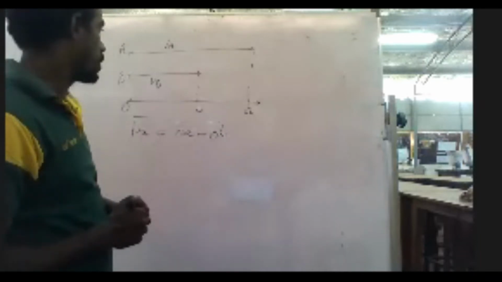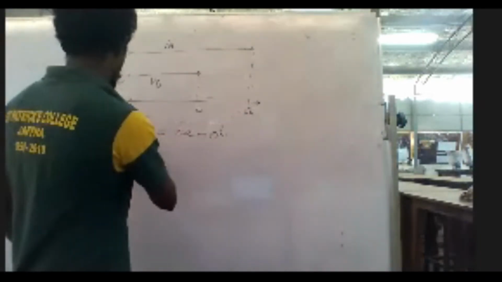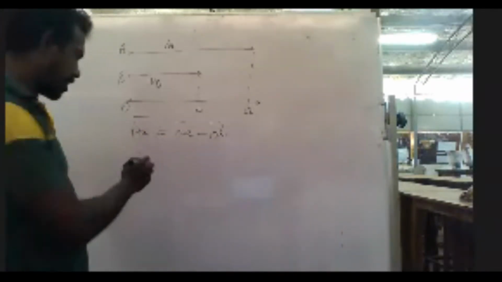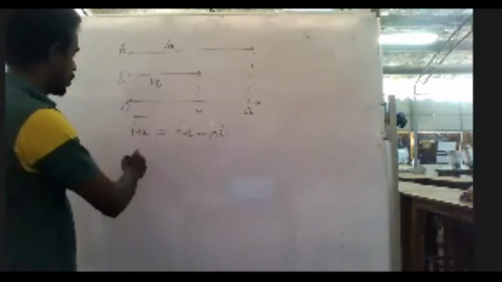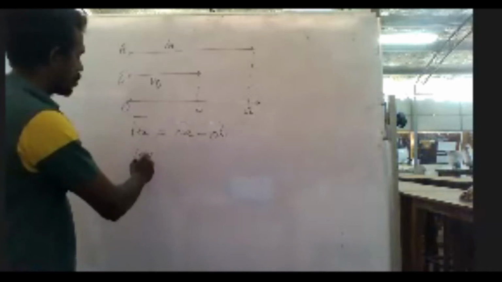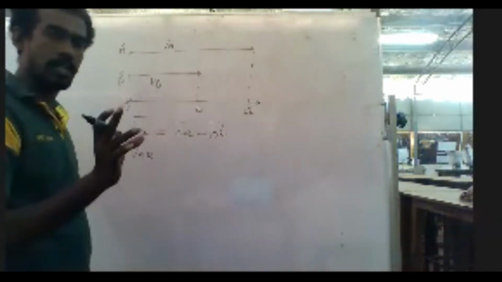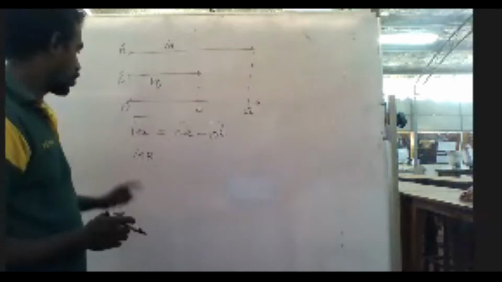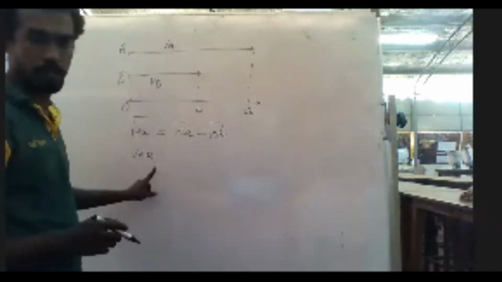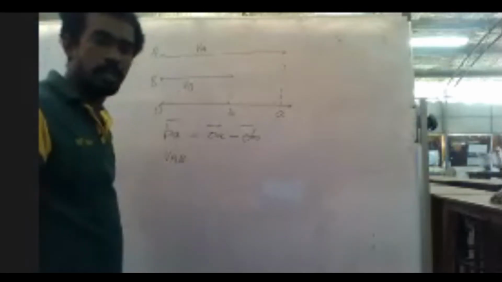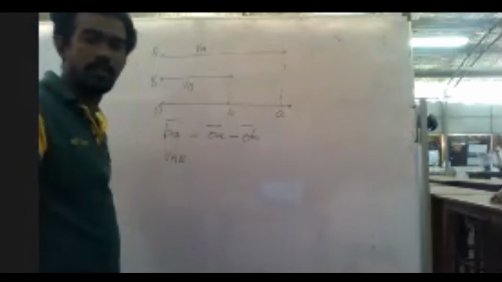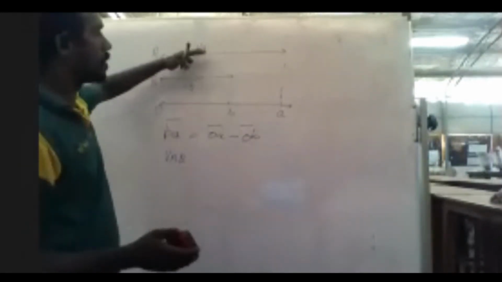So the other way also you can write it. Relative velocity will be written as the velocity of the body which we are looking at relative to the other body. So velocity of A relative to B. All right. So this is for the bodies moving parallel to each other. Now we'll see if the bodies are not moving parallelly, if they are moving at some angle.